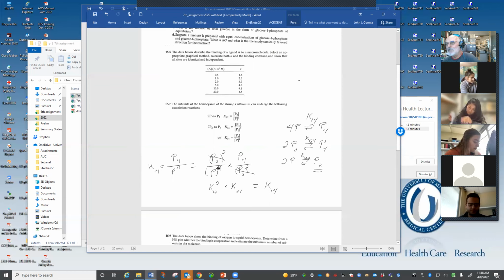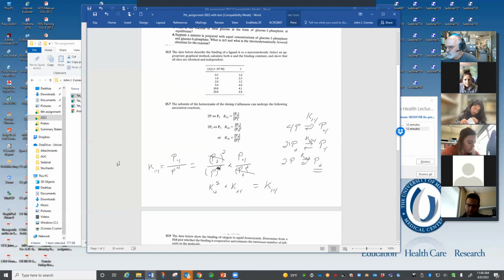Remember the whole thing about thermodynamics, path independent. And so you can make tetramers 2 ways. You can just bring 4 monomers together, or you can make 2 dimers and then bring them together. And the overall equilibrium constant should be the same if it's a true equilibrium. Okay. And so the K14 will have odd units.